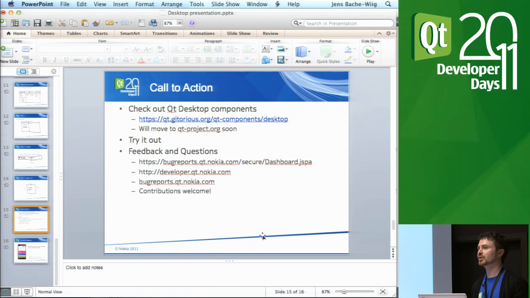But I generally just go to Google and search for Qt Quick Desktop, and it will show up as the top search result. I'm also using the standard Qt bug report forum. You just have to make sure that you label your bugs. I think it's in the README file, but label your bugs as a Qt component bug and not as a Qt bug itself, and preferably with the desktop subcomponent set.